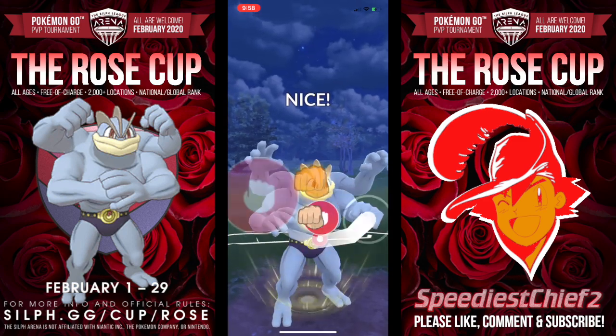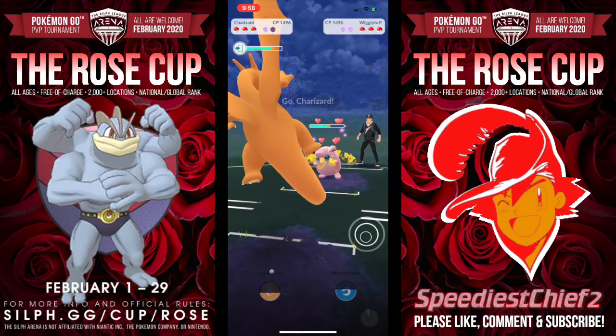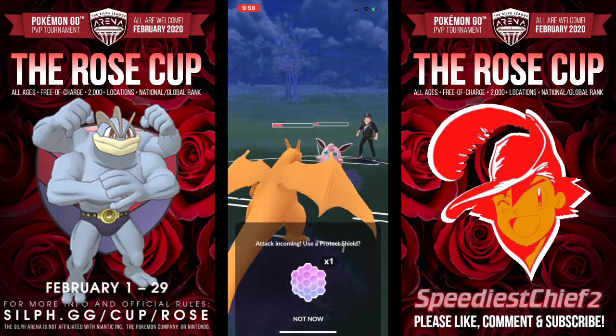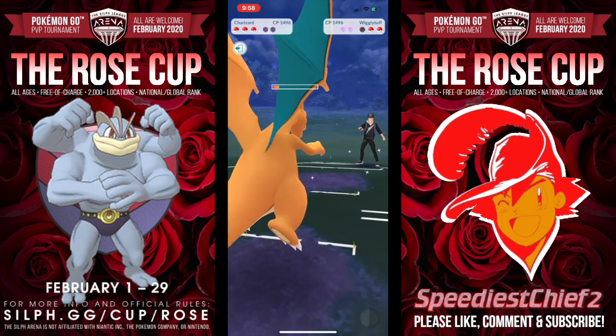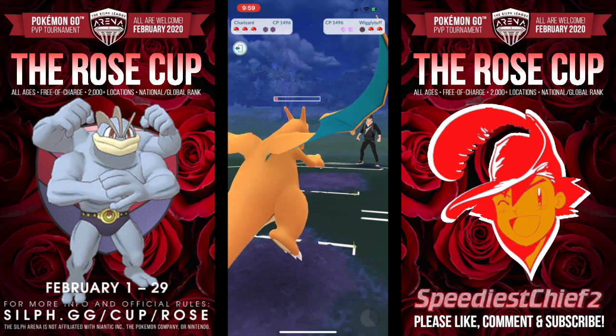I do fire off my Cross Chop here, and this stalls us just long enough to get out before that Charm damage lands on our Machamp. I do decide to bring in my Charizard. Charizard is a very interesting soft coverage option for the fairies, and look at this, trainers. We are going to Fire Spin down this entire Wigglytuff, shielding the Ice Beam, barely escaping with some HP. Whatever comes in, I'm going to unleash these charge moves.